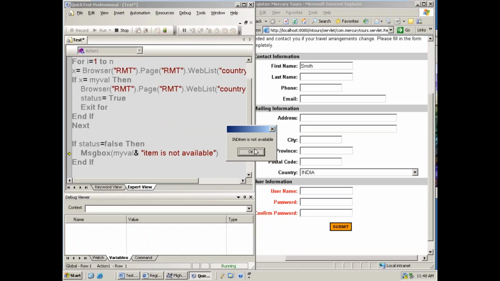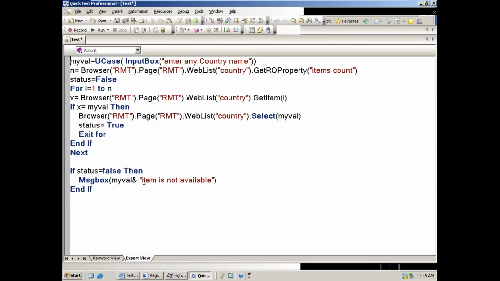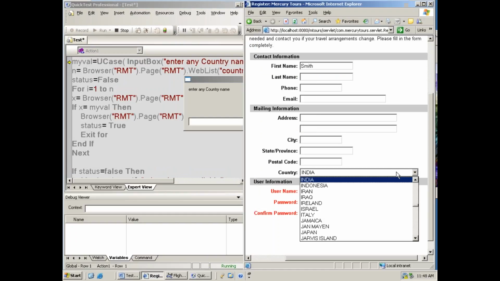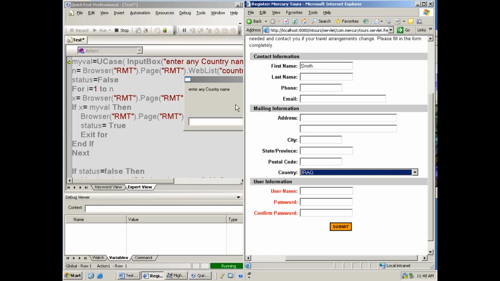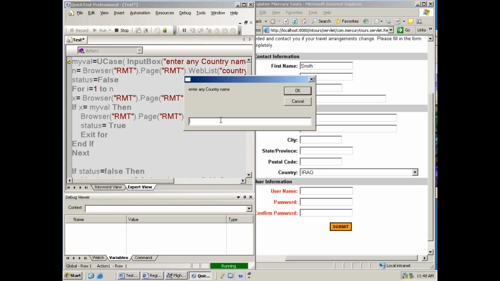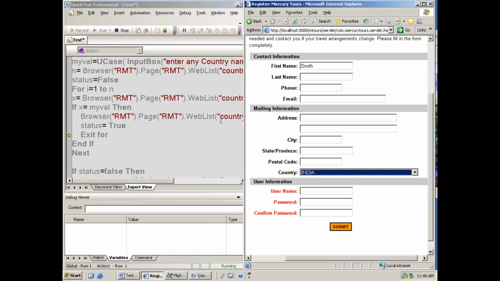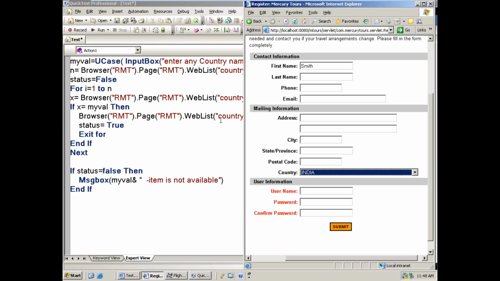So like this. Now maybe if I give like this, let me change it. India I give. There is no issue. It converts into uppercase, available. It is going to select and stop the execution.